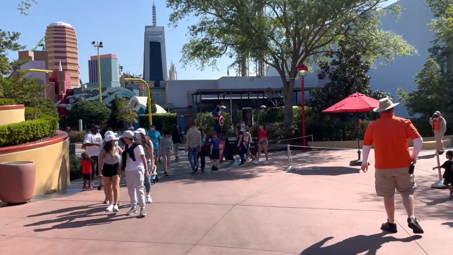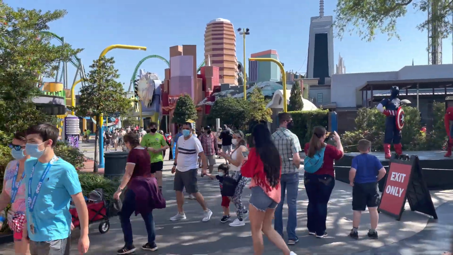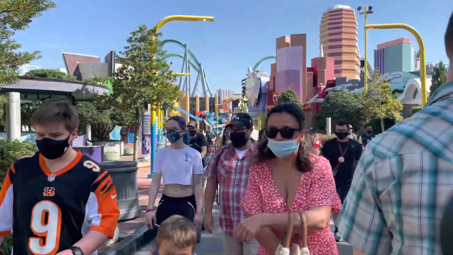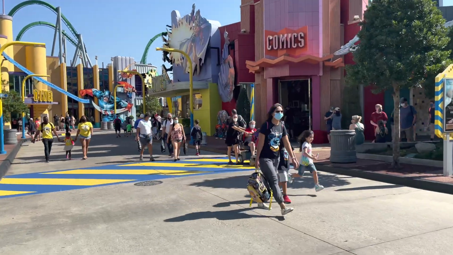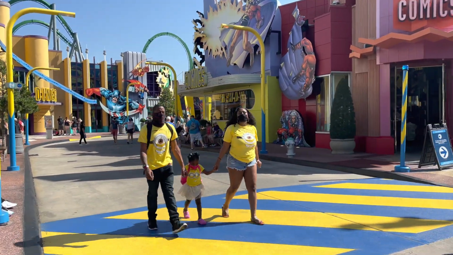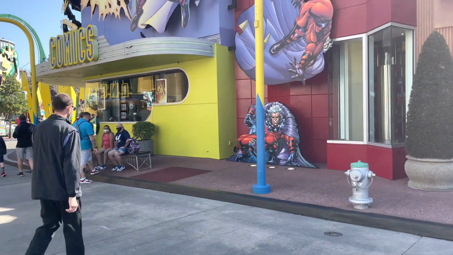Now, after you exit Toon Lagoon, you will be entering Comic Book Island, where you can find the Spider-Man ride, the Hulk ride, the Doom Tower thing. I've never ridden that. I'm terrified of that. But there is a lot to do here. So if you are a huge Marvel comic book fan, this would be your area. There are a lot of shops where you can get autographed things from Avengers of the past and present and future.